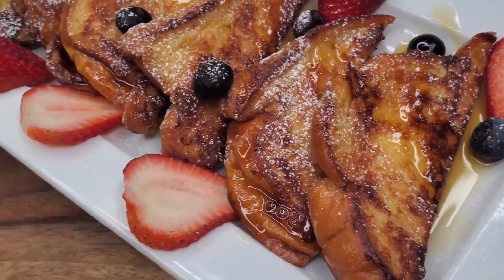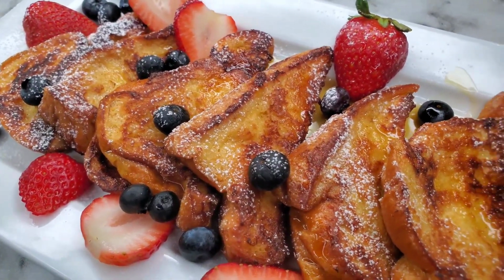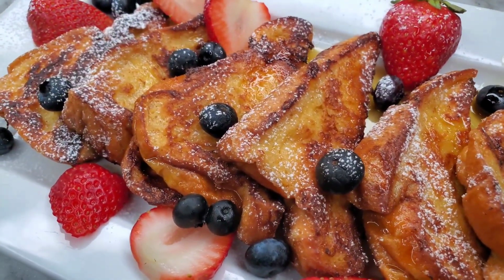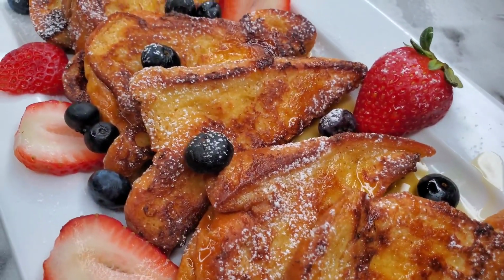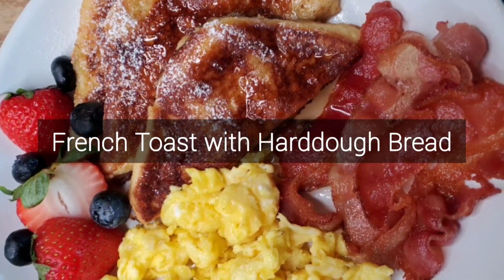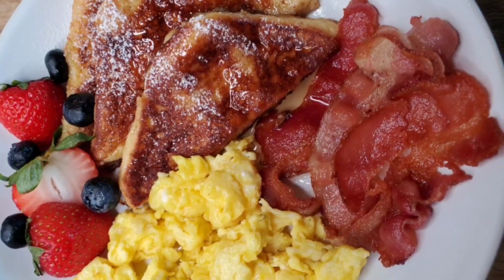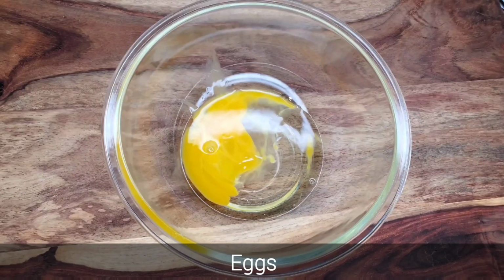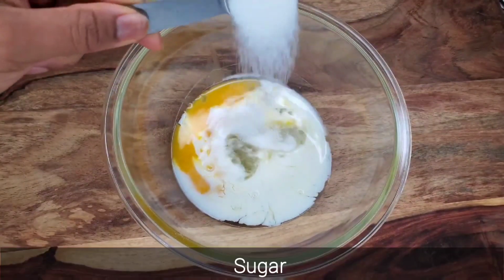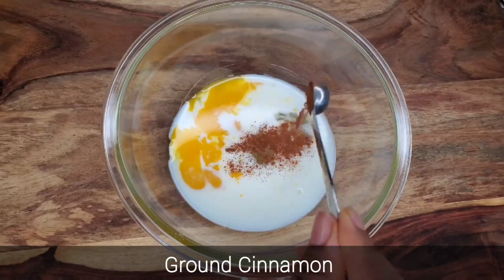Now, what if you can't get brioche bread in your area or you don't have it at home? You can use other kinds of bread too. I'm going to be showing you the other bread that I use often to make French toast. It is hard dough bread. Most people I know have hard dough bread at home, most Caribbean people, and we can definitely use it for the French toast. It is dense though, so we'll have to treat it differently. So I'm gonna make my custard just the same and just whip everything together, and then I'll show you how I handle this differently.